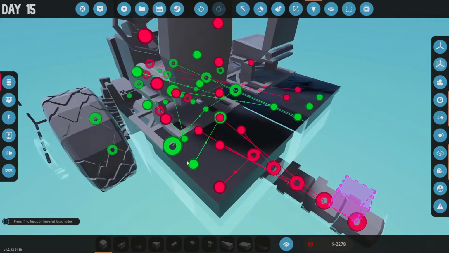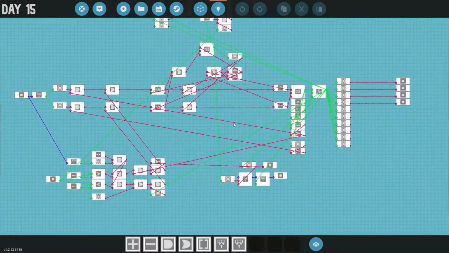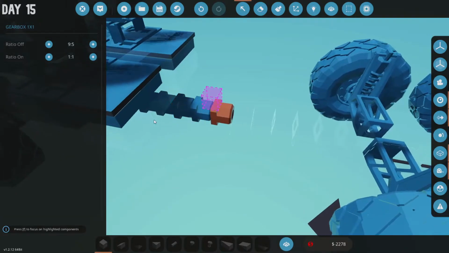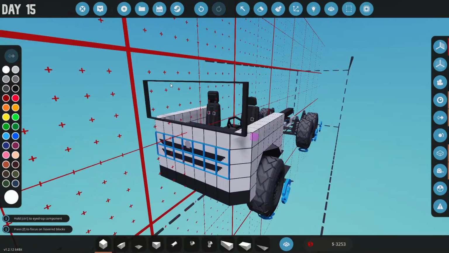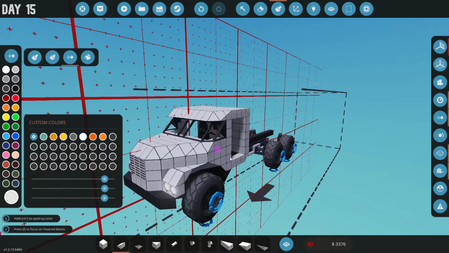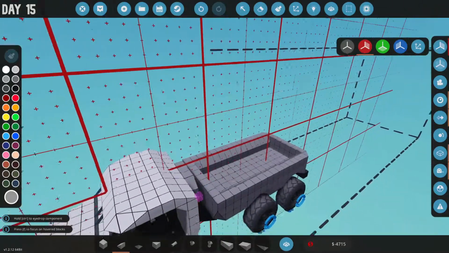I ended up using modular engines, so I had Mr. Jersey's microcontrollers to thank for all the gearboxes and things. That made it a lot easier, and I experimented with some cab designs. Ended up going with a kind of Russian style, I don't really know, and got a nice flatbed on there.